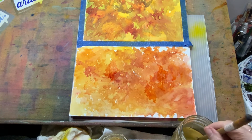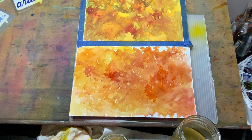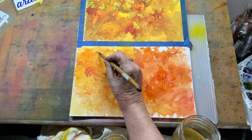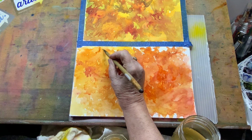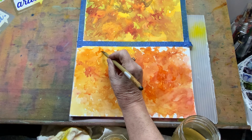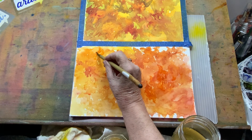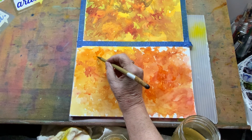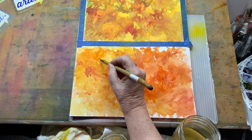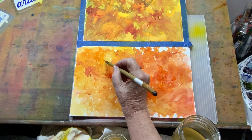Like I say, the leaves, as they're laying out there, they're very like a jigsaw puzzle. Come in here with some coin gold up here. Here's a nice shape right here, in my opinion. Kind of comes down like this, and I see little holes that have dried there on their own. So I'm going to paint around those and leave them and let it have that appearance. So that's what we call negative painting.